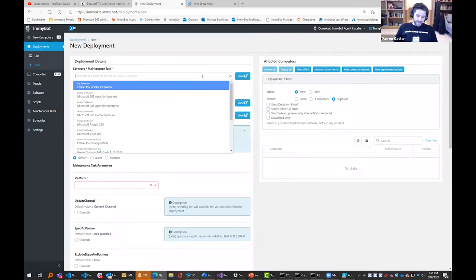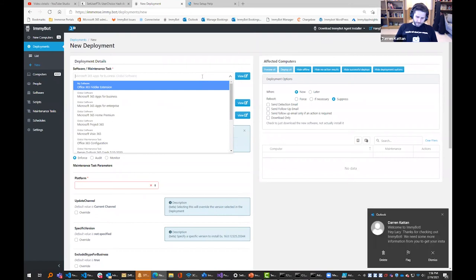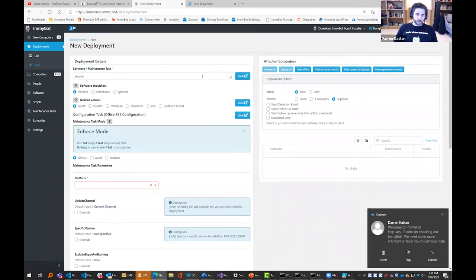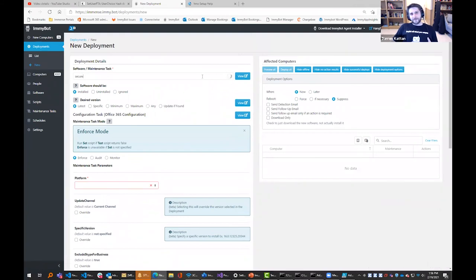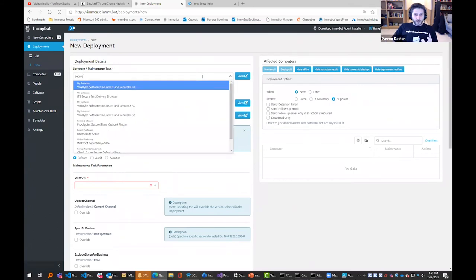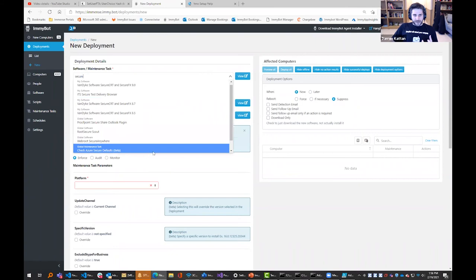Exactly. And then, like, a while back, Kelvin had published a script for, like, your Azure Secure Score or something like that. And that really inspired me. I was like, well, maybe I can make a maintenance task, because we've got this other concept. We can deploy software or maintenance tasks, which are just kind of like generic scripts, if you will. And now we have the ability to deploy those to, here it is, check Azure Secure Defaults.